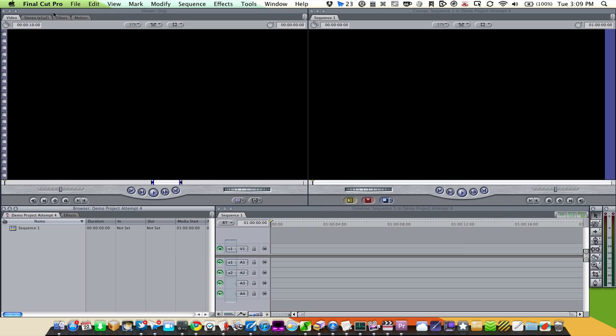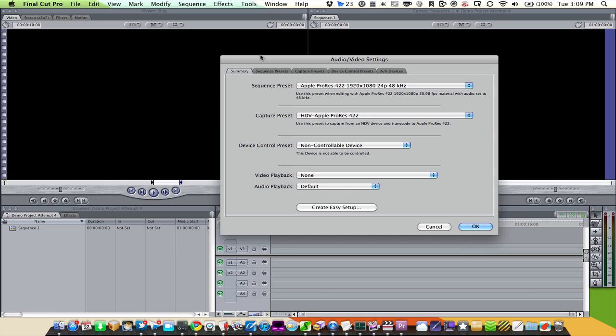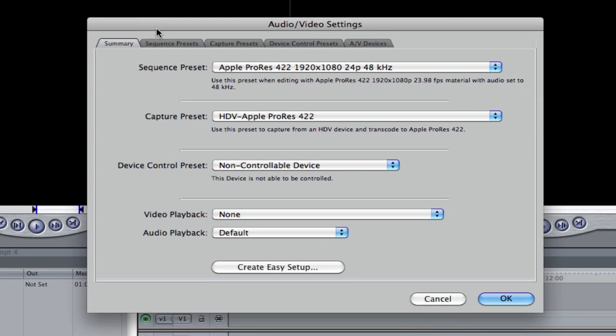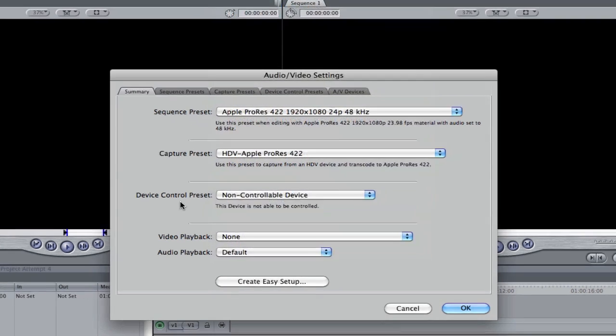So those are the two things you really want to set there. Lastly, we have our audio-video settings. This is where you set the formats you're working with and the capture preset. If you have a specific kind of video camera, you set it here. Right now I have mine set to HDV, which is actually not what I want it set to, but I don't have my import plugin for the Canon DSLR cameras installed, so I can't select that right now.